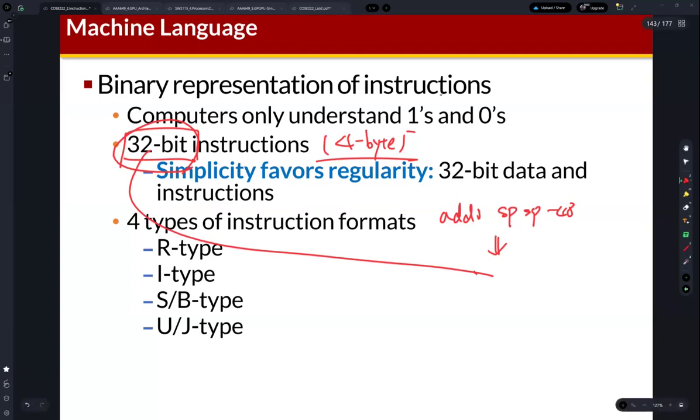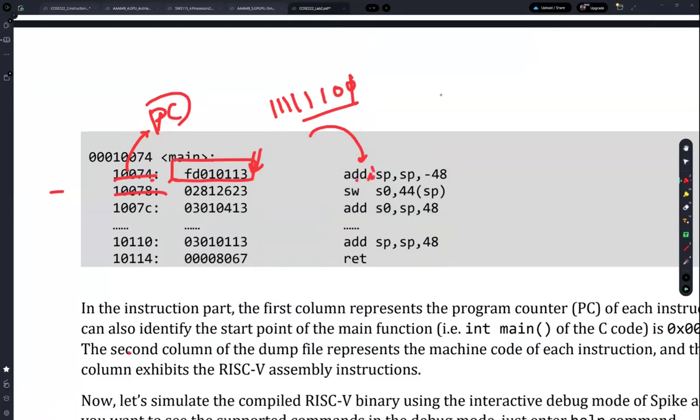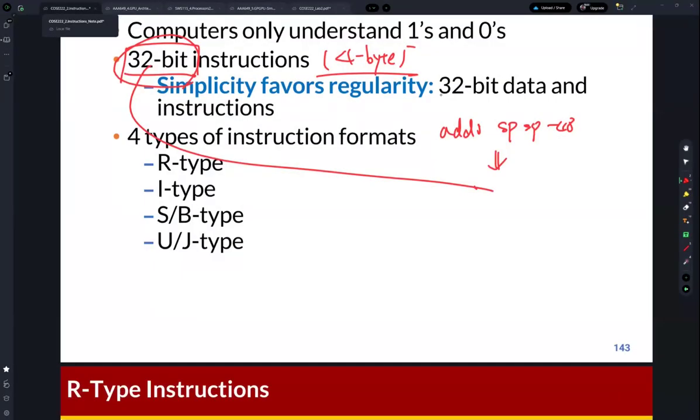So this can be translated into the 32-bit machine code like this. So this is the example. This is addi actually, but you can use add as a kind of pseudo instruction. So this is represented as this binary data. This is called the encoding, right? This is the binary translation. Then we also need to use some rules.